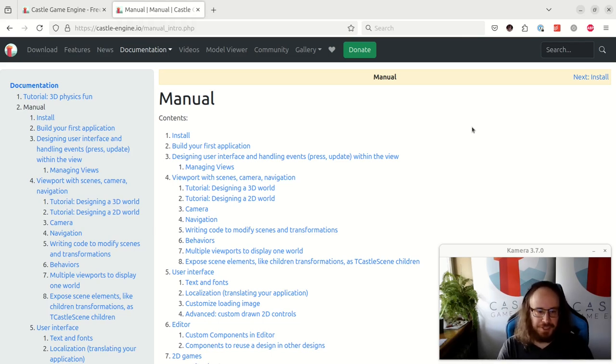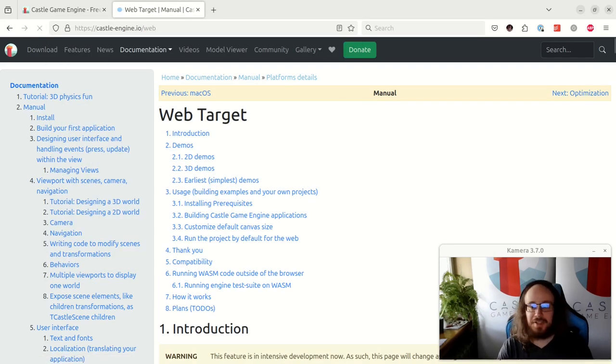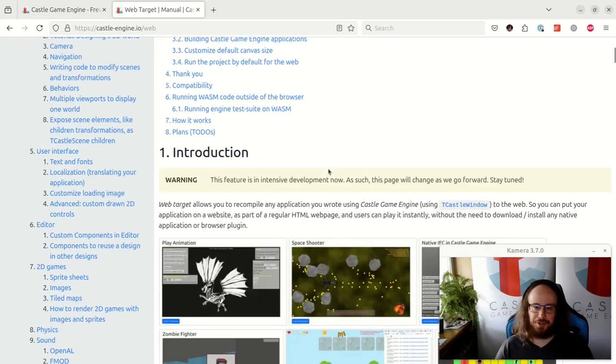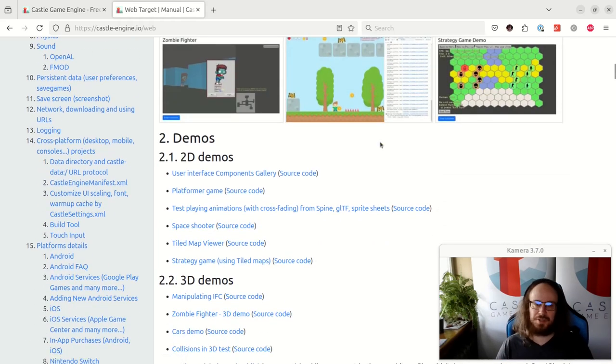Now, jumping into the promised latest developments, the latest things that we have been doing in Castle Game Engine. One thing, I think a big thing, is that we have introduced the web target. As I said, this is in development now, but we already have some promising results, so I want to share them with you. I already made some posts about our initial results. Then we extended them to allow user interface and two-dimensional games, and finally three-dimensional games to actually work smoothly on the web.